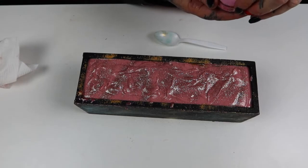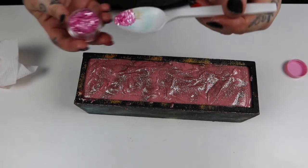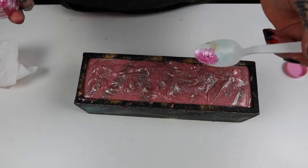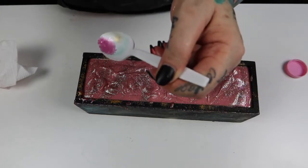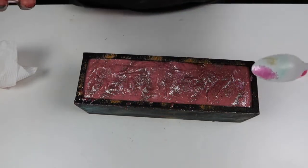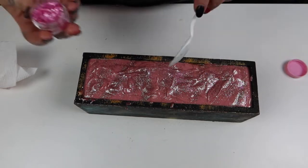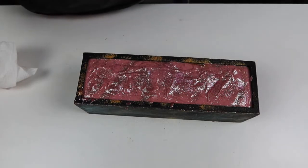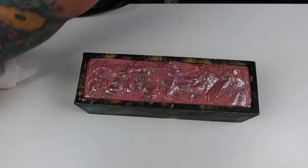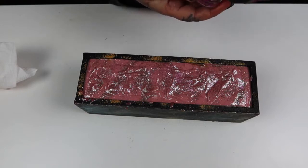Now this is a Glitter Girl glitter, and it's really cute, so I thought we'll do some of this one as well because it's pretty and pink and it matches the soap kinda. I think a lot of it's probably going to fall off, but why not? It's very pretty. And then I have another one as well, another Glitter Girl one. All the Glitter Girl ones are eco-friendly, if I'm remembering correctly.